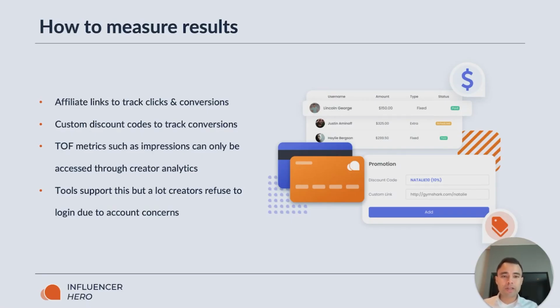But what's required for this, and this is super important, so whenever a platform tells you, hey, we can track actual impressions, double check this part: the creator has to log in to their Instagram or TikTok or their social media to connect it to the tech platform in order for the tech platform to receive the actual impressions and top of funnel KPIs, right? This goes through the Meta API. And now this might sound great. You think, okay, now this is a solution to getting the top of funnel KPIs.